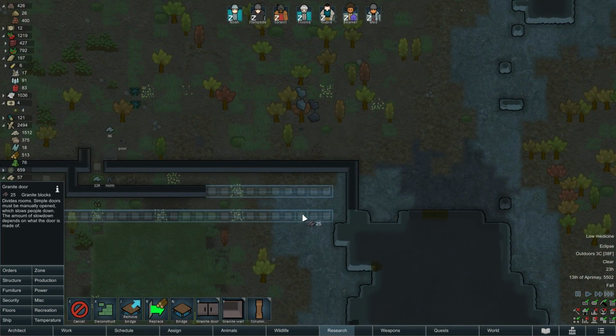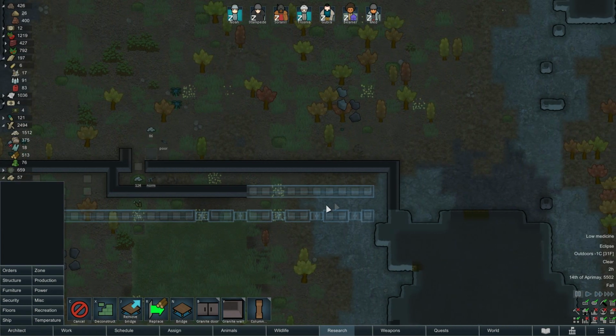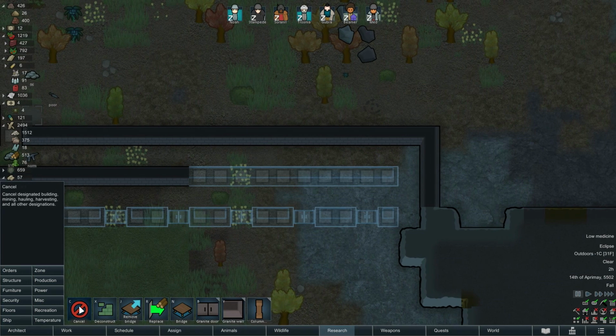Granite door. Yeah, granite door. One there. So it's basically every 2 slots. No, that doesn't work. You can't put traps next to each other. That's how it used to be. You've got to leave a 1 gap now. So let me just cancel those. And it's a granite door. So it's basically going to be every 3, isn't it?